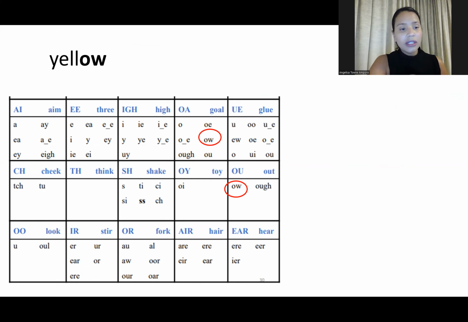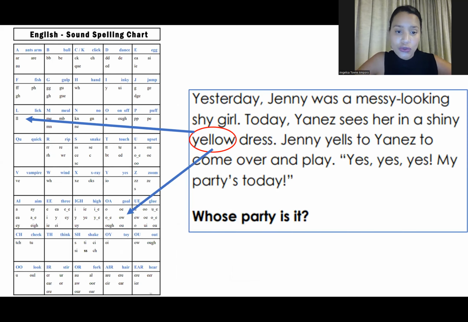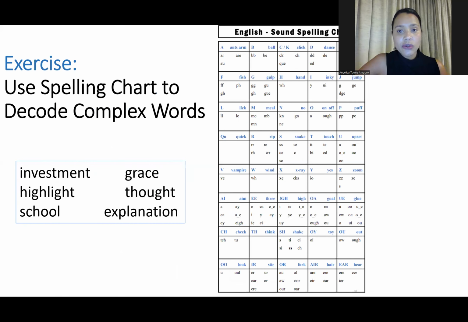Well, let's try it out. Yell ow. Oh, no, that doesn't make any sense. Yell oh. Oh, it's yellow. We found it. We decoded our word and we used our alternative spelling chart to do that. So you're able to point out those two different ways of alternative spellings that are in this word to decode it. So that's our big thing.